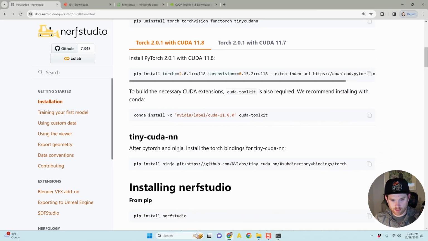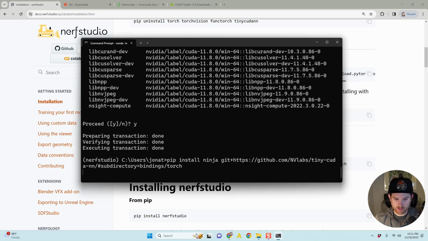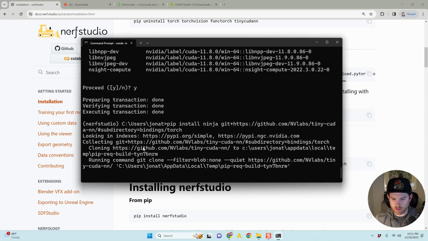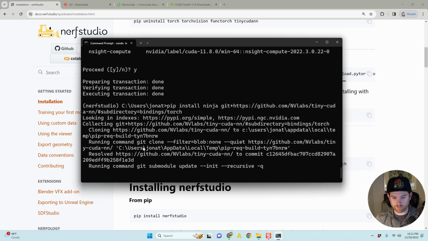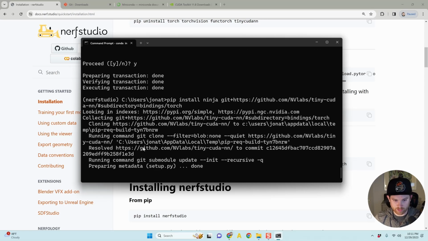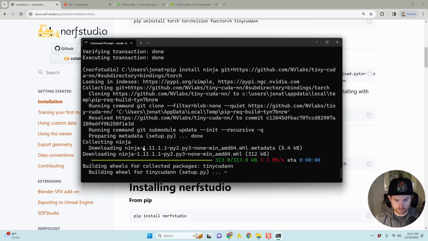And then now I need to install Tiny-cuda-nn. Some people run into problems with this. I'm going to hope I don't, but we'll give it a shot. I'm just going to copy that, hitting that copy button again. Makes my life easy. And again, this one will take a little bit of time. Like all of these, it needs to download a bunch of submodules and run it. This may take several minutes, and you might run into some errors. If I run into errors, I'll troubleshoot them in this video, and you can jump past that if you don't. But we'll see what happens when I install it.